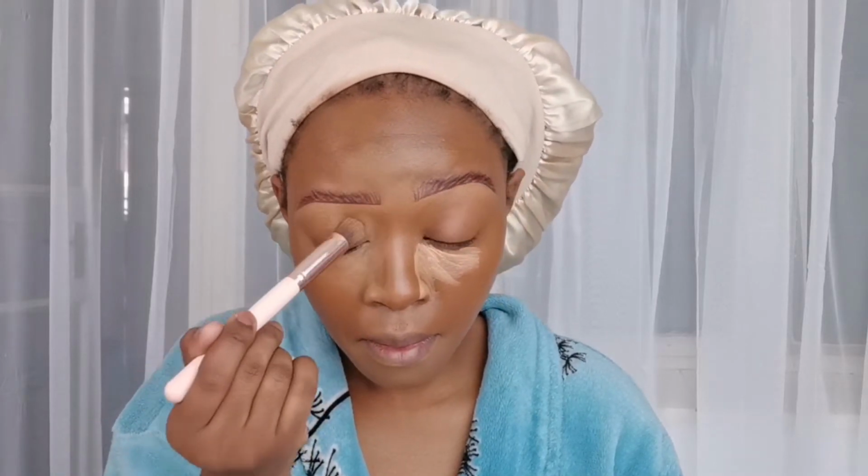For highlighting, you need to use 2 shades lighter. And I don't know if it's just me guys, but when I start highlighting and contouring my face, my nose will be itchy. I don't know if it's just me, but anyway, you blend your concealer from the center of your face towards the outside, and make sure that you also bring it up to the eyelids, so that your face doesn't have 2 colors and we don't see the demarcation where you started applying it and where you ended. So it has to be seamless and blended nicely.